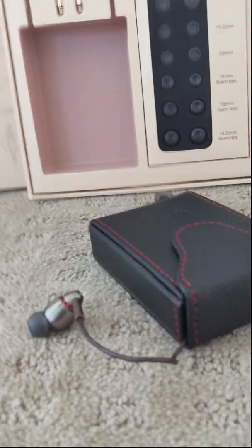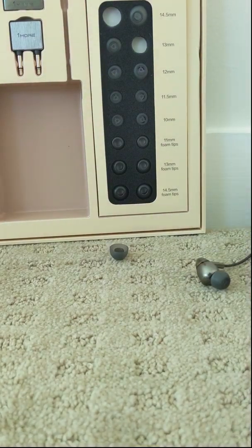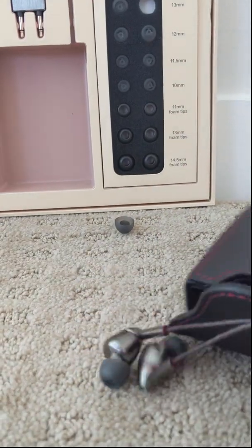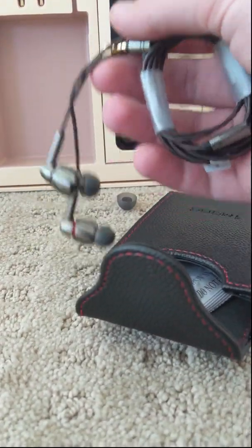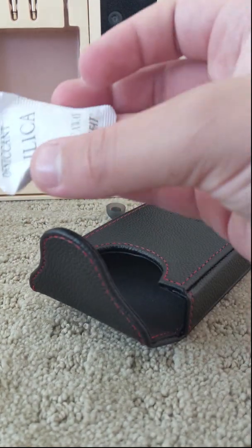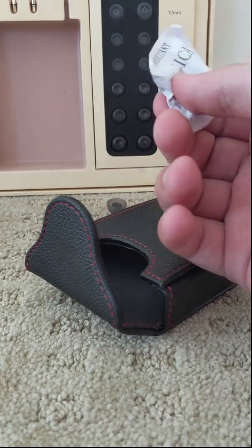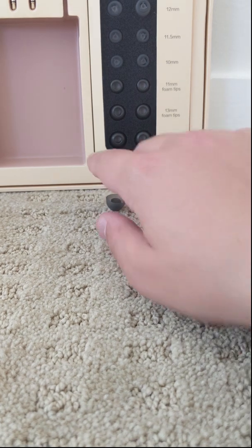These ear tips are falling down. So here are the earbuds right here. They look pretty nice. I'm gonna put these off to the side. And here's the leather carrying case that's magnetically held.